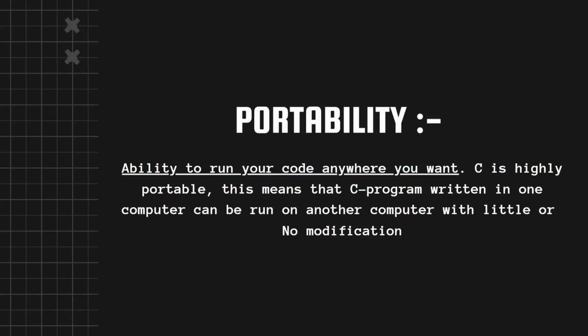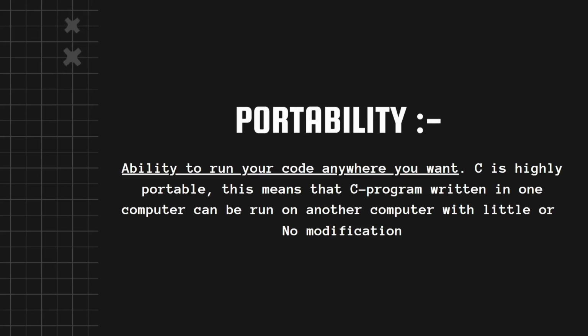Therefore, assembly language was not a portable language. In assembly language, we write the code and the assembler converts the code into binary code to communicate with the computer. But the main disadvantage of assembly language was that the conversion to binary code was different for each system architecture. Therefore, code you write on one computer may or may not run on another computer. To conquer this problem, C language was built.